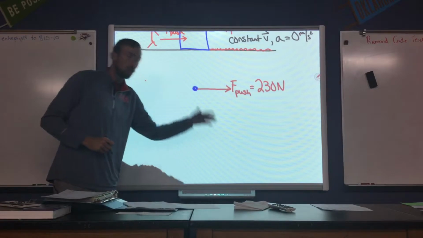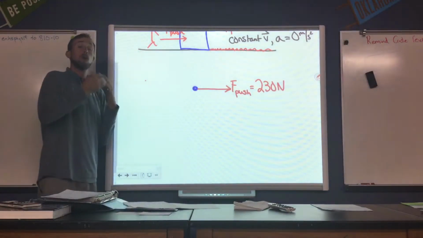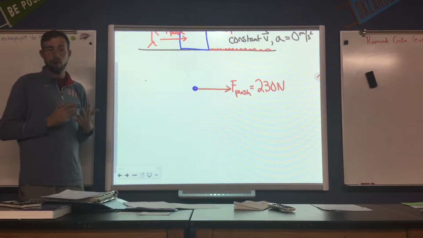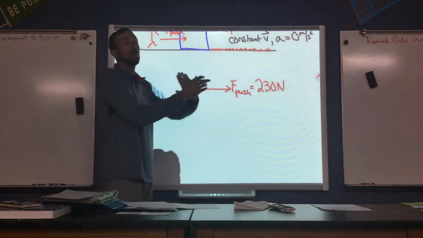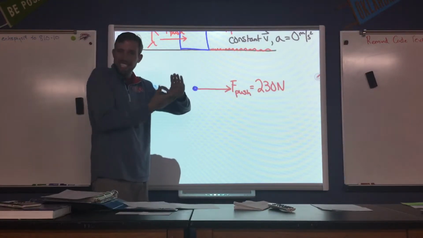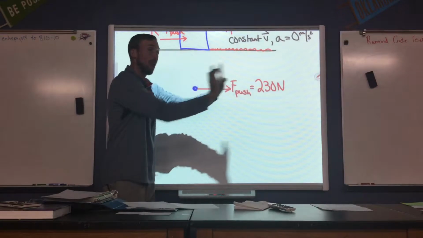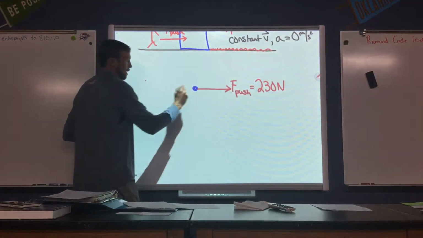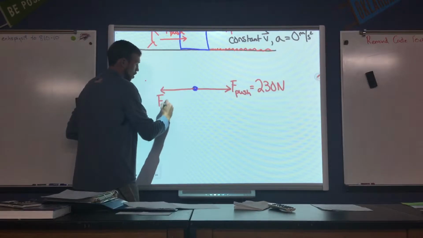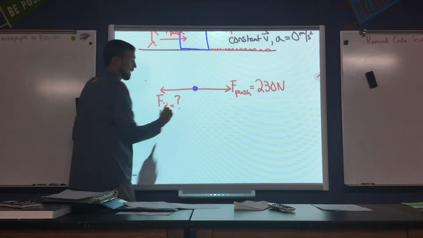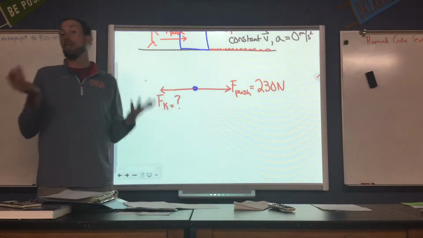Now, as I push our object here across the rough ground, we're also told that there's some friction involved with our situation. So as I'm pushing our object, friction is a force that wants to resist any sliding. So as our box is sliding to the right, friction wants to resist that. So I'm going to draw something over here. We'll call this F sub K for kinetic friction. And I'm going to put a question mark here because we don't know what that force is.